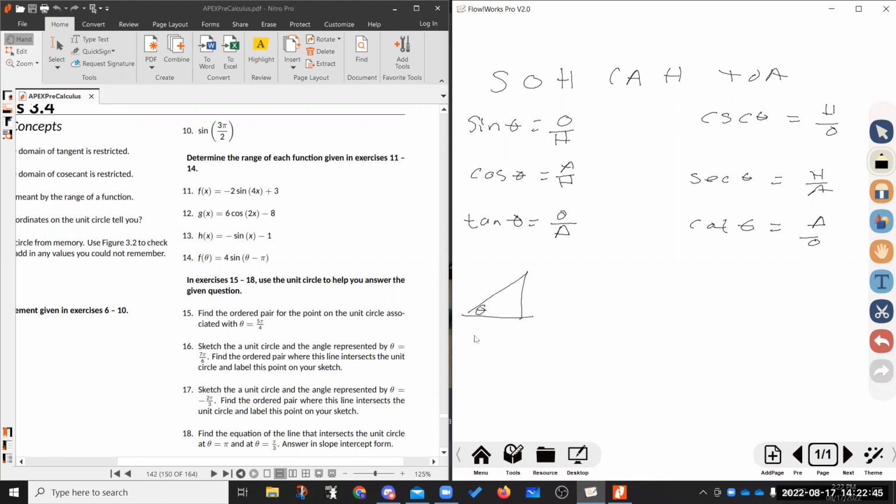We aren't usually going to use opposite, adjacent, and hypotenuse, though. We're going to prefer to use a triangle and an angle in standard position. We're going to say this is X, Y, and R. So Y is going to be in the place of opposite, X is going to be in the place of adjacent, and R is going to be in the place of hypotenuse. So we're going to call this Y over R. We're going to call this X over R. We're going to call this Y over X. Notice how that looks like delta Y over delta X, which is my slope, very closely associated with that. This is going to be R over Y. This is going to be R over X. And this is going to be X over Y.